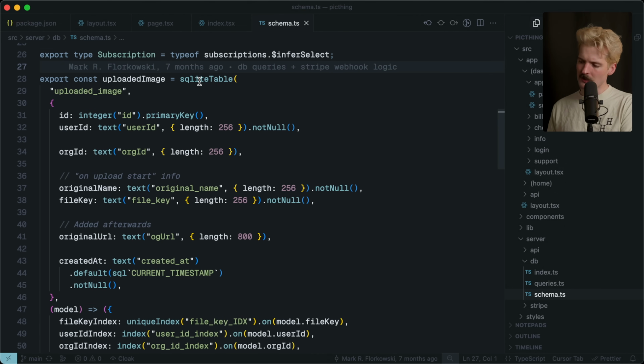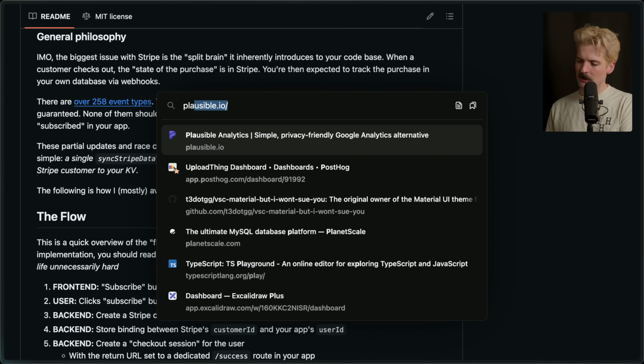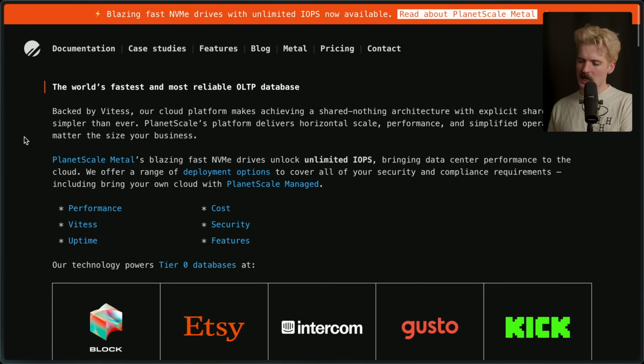You might notice something interesting here. SQLite. This project was originally on the free tier of PlanetScale. If you've been around for long enough, you might remember back in the day, PlanetScale had a pretty generous free tier where you'd get their $30 a month tier for free for one database. They changed that because the free tier was costing them a ton of money and the people who were using it were just support problems. They weren't actually meaningfully benefiting them. And they wanted to focus more on databases that cost $6,000 a month, not ones that cost $20 a month. So they killed the free tier.